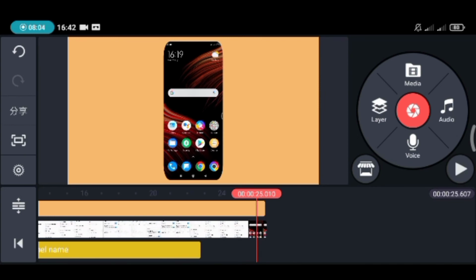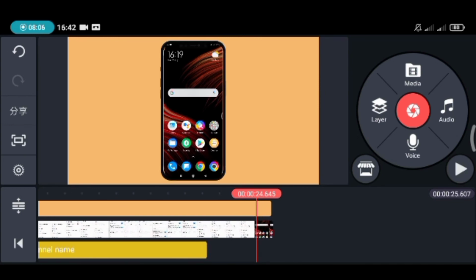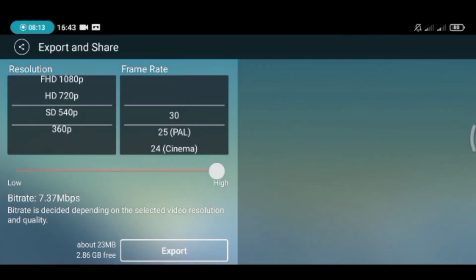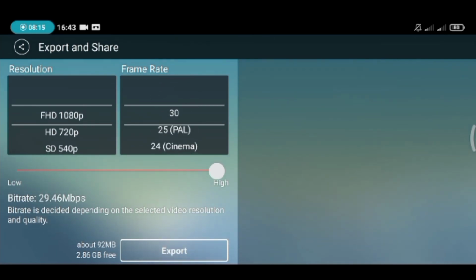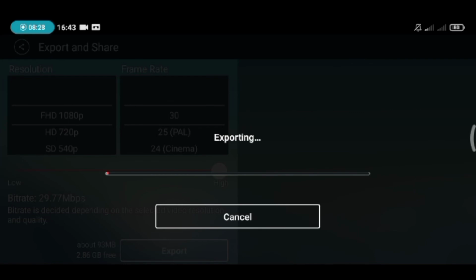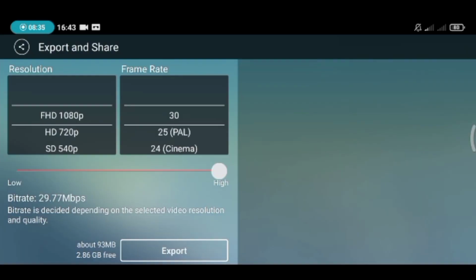So this was it for today's video, and if you want to export it, then you have to click on this third button here, first, second, third, this, and click here. So you can export it at any frame rate and any resolution or bitrate. The higher the bitrate, the higher the size will be. Then export it, and wait for a while, and it is going to be exported, and it will take some time. So this is how we do editing at a pro level, and these are the two tips that you can use to edit your video.